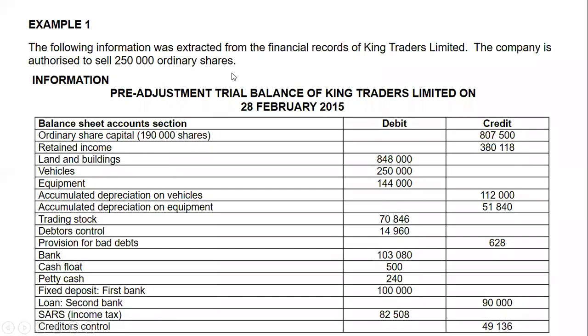When you go to your trial balance, you realize that equipment cost price is 114,000. That's where it comes from. So it is your cost price of equipment. So it's the cost price of all the equipment that you have. Okay, so it'll be 114,000.